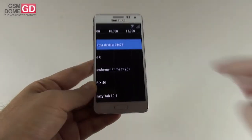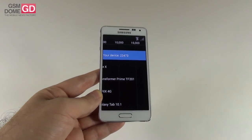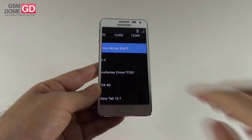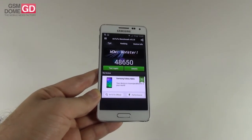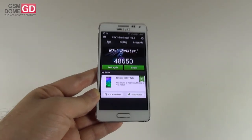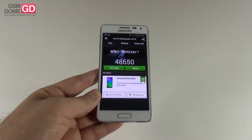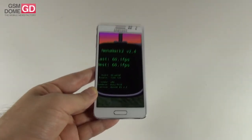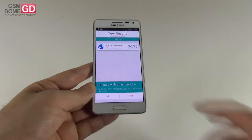In Quadrant, we scored 23,473 points. We beat the Galaxy S5 by about 1,000 points, and the Xperia Z3 Compact scored 21,000, so we also beat that. In AnTuTu, a very good score, a surprising score, 48,650. We beat the Galaxy S5 that had 34,712, and the iPhone 6 narrowly beat us with 48,949. Meanwhile, the Sony Xperia Z3 Compact had 43,911. In Nanomark, 60.1 frames per second, the exact same score of the Galaxy S5, while the Xperia Z3 Compact, we don't have its result, I suppose it's pretty close to 60.